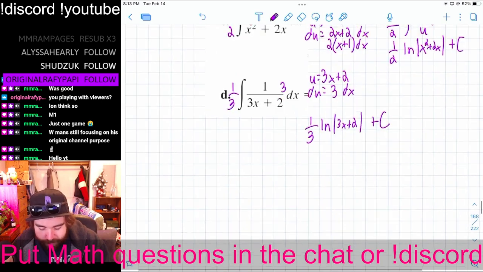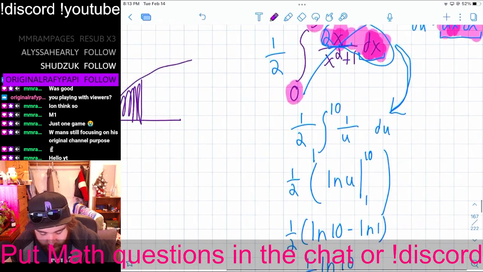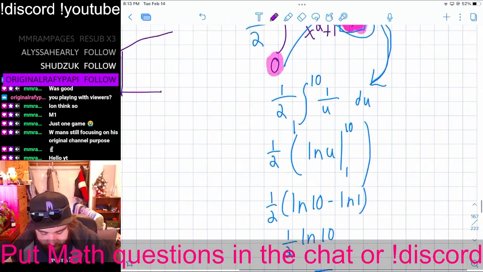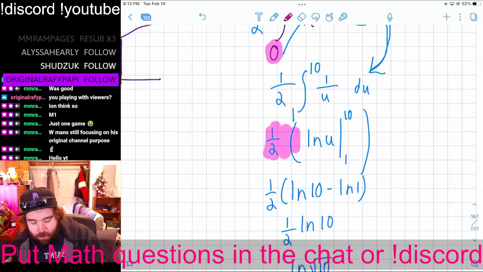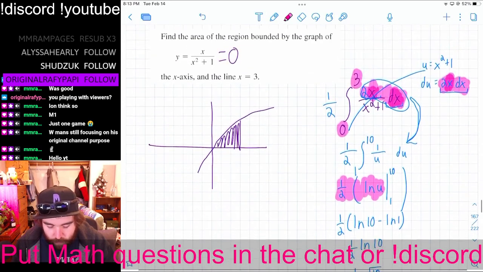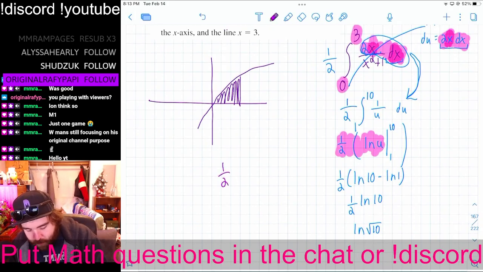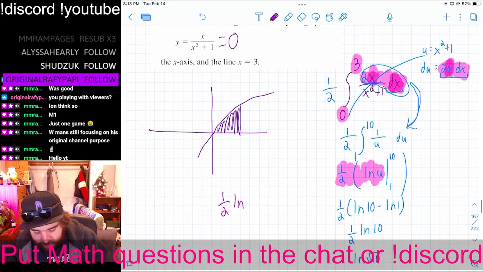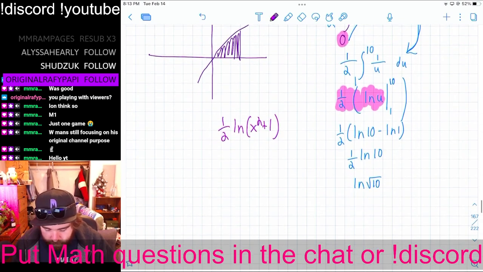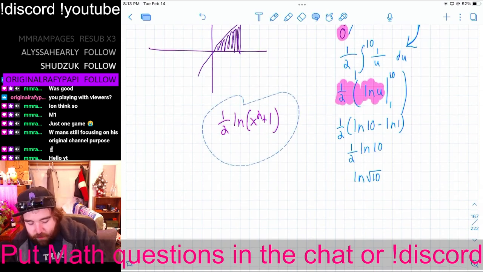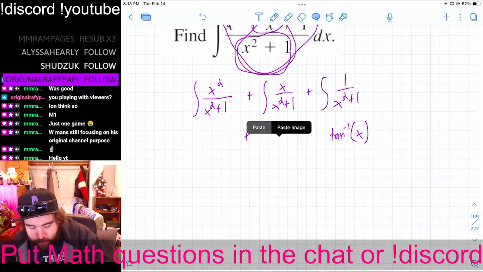Now, the middle integral, didn't we literally do that exact problem already? We did that right here. Oh, and look, we didn't actually totally get to the answer. But we've basically done it already, right? It was 1/2. I mean, this was the answer, just with x instead of u. So it's 1/2 the ln of x squared plus 1. We're not going to redo that if we've already done it. So let's cut it from here and paste it down here. We've already done that one.